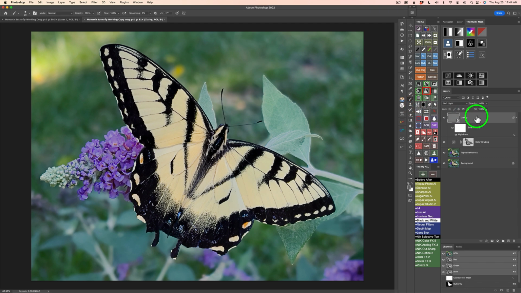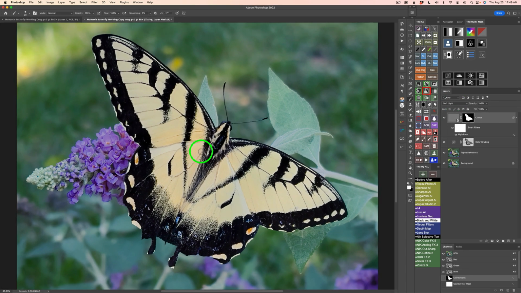It gets rid of that mask. The other way, and it's a quicker way, it's one step quicker, is this button right here. Select a channel and it will apply it directly to the layer as a mask. So there's two different ways of doing it. Did you know that? Let me know in the comments section below if you did or didn't.